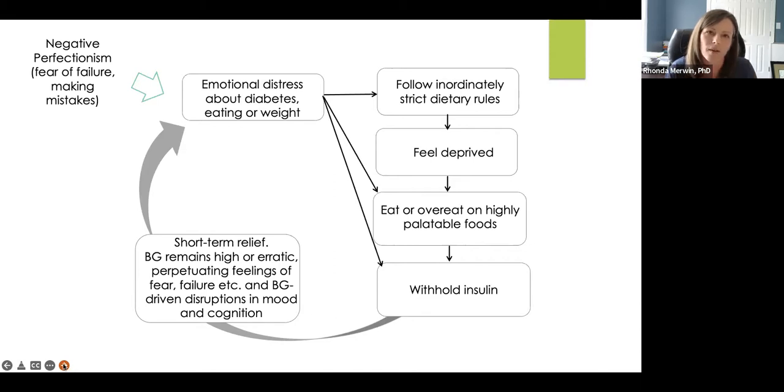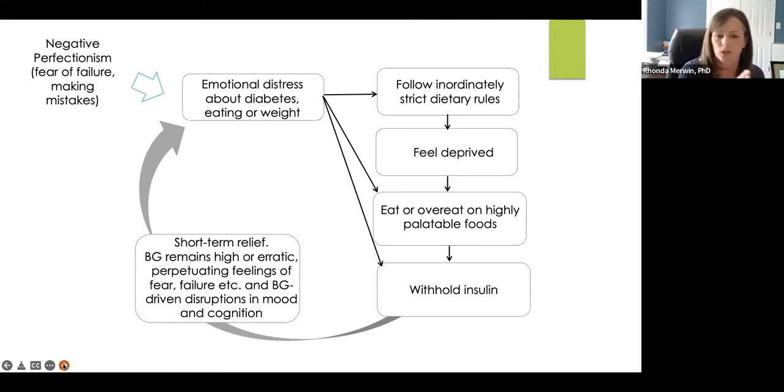This sort of feeling of not good enough, right? Nothing's ever sort of good enough, whether it's blood glucose control, whether it's controlling my eating for my diabetes or controlling my eating for my weight, et cetera, et cetera. So this sort of sense of not being good enough. And what we focus on is sort of these are functional pathways, really. So the functional significance of the symptoms, right? So all of these different strategies that are kind of down here on the side, following strict dietary rules or overeating on highly palatable foods or withholding insulin, those are all sort of ways to manage negative affect, or how I sort of feel about myself, my diabetes, my eating and weight, to sort of feel better, right? So from our perspective, it's about avoidance and control of those distressing thoughts and feelings.